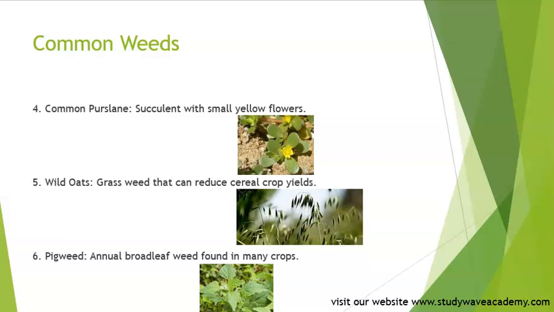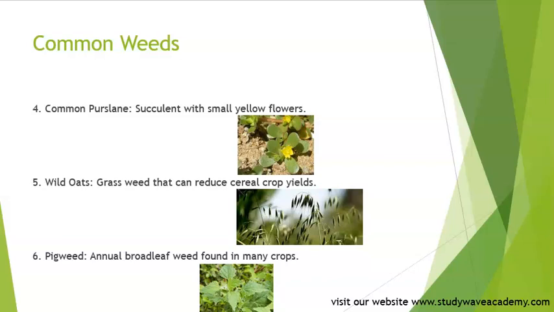These weeds tend to show up in fields where crops like wheat are grown. Wild oats can be a real problem for farmers because they grow alongside the crops they want to harvest. They can reduce the yield and quality of the grains. So farmers use strategies like crop rotation and herbicides to control wild oats and prevent them from harming their crops.